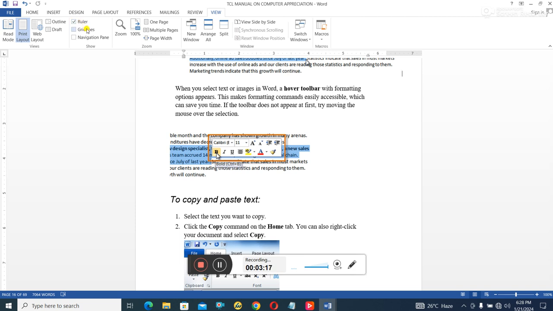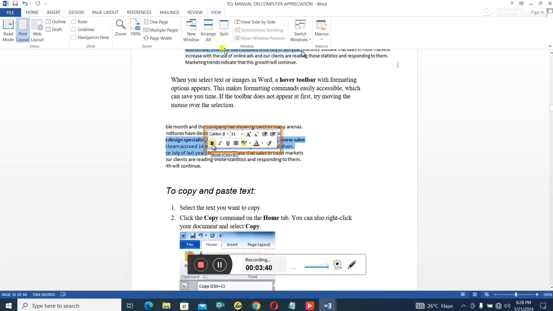Then of course you can have grid lines. So grid lines, you can show grid lines in the background of your document for perfect object placement. The grid line makes it easier for you to align objects with other objects. Then of course you have the navigation pane. It's like your tour guide for your document. So if I deactivate the ruler, you can see that the ruler shown by the left hand side and of course on top are removed. Then I can bring it back.